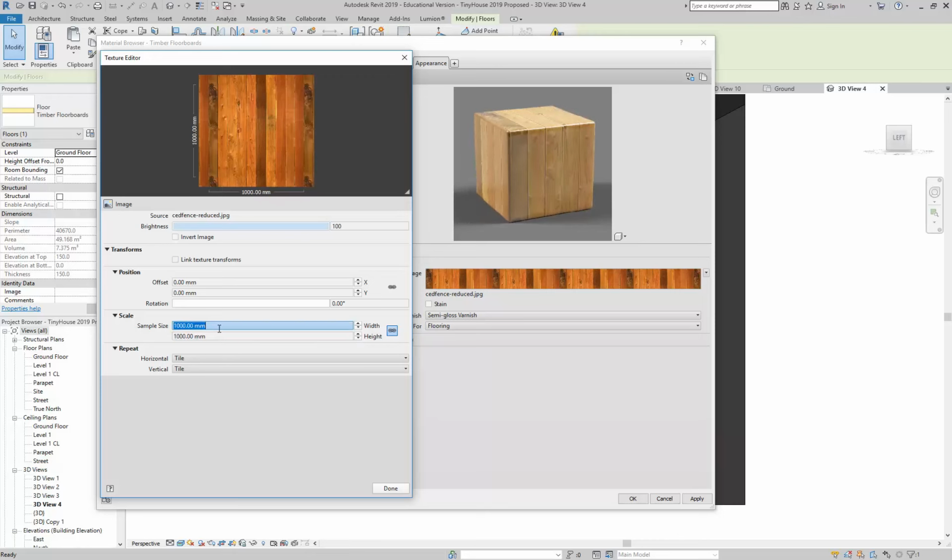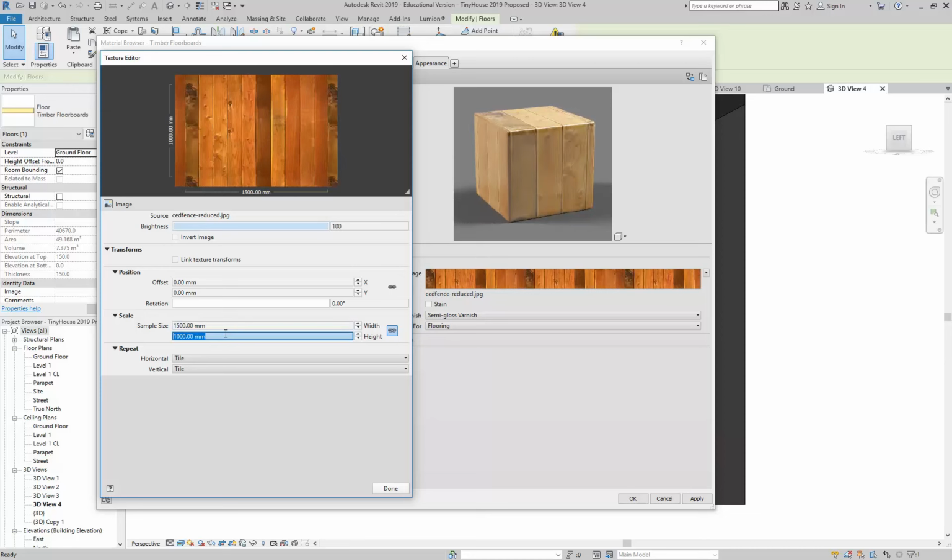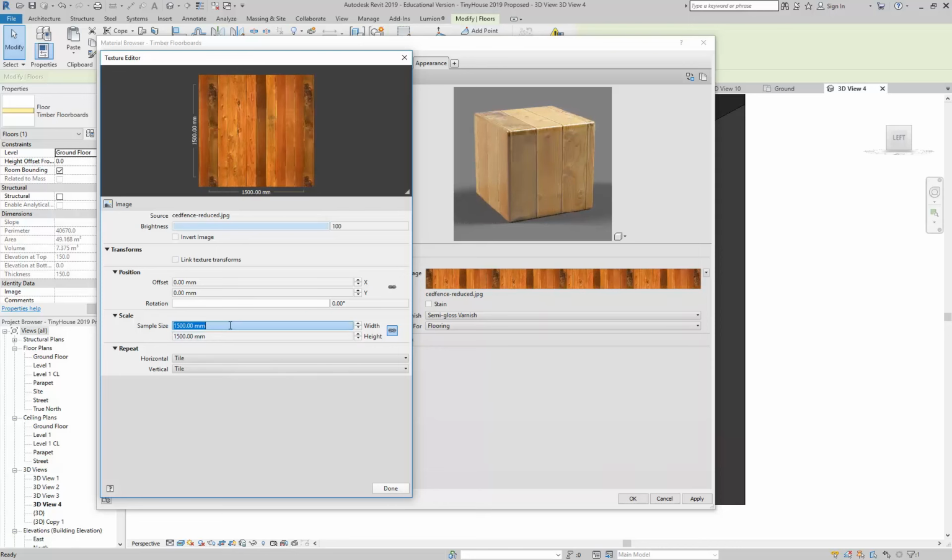But then there's an old trick with 3D rendering. Sometimes it's better to make the materials a bit bigger than they would be in real life, just to make it clearer in the render. And people don't really notice that they're oversized, and in a way, they actually think it looks more realistic. Yeah, it's one of these old cheats. So I'm going to make it 1500, which means my boards would be 150. But that will look a bit better.